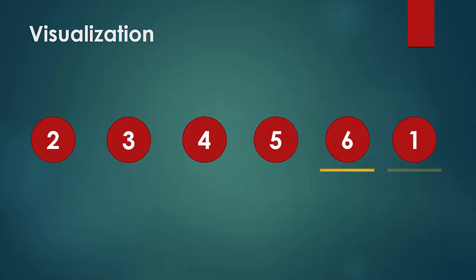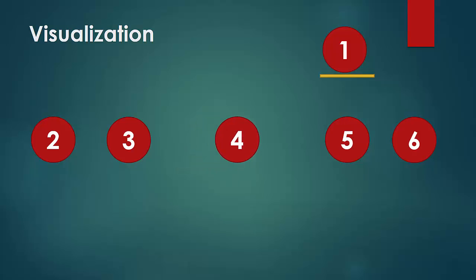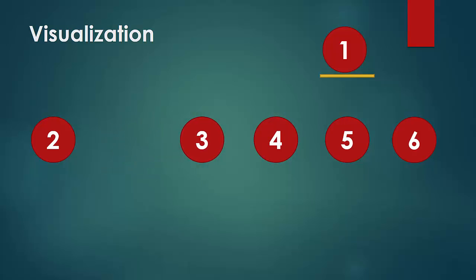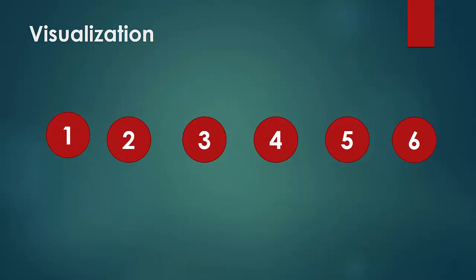And now we're going to compare the last element, 1, with 6. 1 is smaller than 6, so 6 is going to slide up. We're going to compare 1 with 5 now. Well, in this case, 6 was not the last largest element, so 5 slides up as well. We're going to compare 1 with 4. 4 is going to slide up. We're going to compare 1 with 3. 3 is going to slide up because 3 is larger than 1, of course. And lastly, 1 and 2 are going to compare. 2 is larger than 1, so 2 slides up, and 1 goes in at the very beginning.